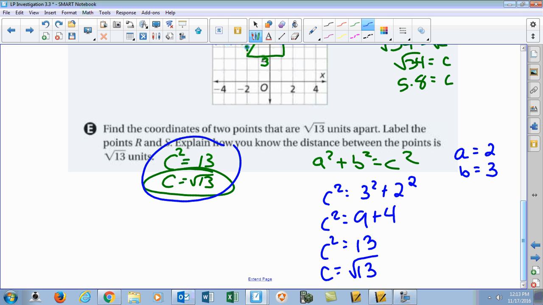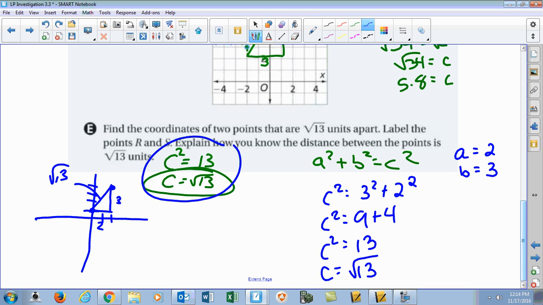So in terms of trying to find the two coordinates, explain how you know the distance between the points is the square root of 13. Well, by the Pythagorean theorem, we can solve it out. If we were to put two coordinate points down, it doesn't matter what we put down. We could have hundreds of answers, right? If I start at 0, 1, which is right here, I can go either over 2 or 3 and up the opposite distance, right? Because if I go over 2 and up 3, there's my point. So when I drew my triangle, that's my leg, which means this would have to be the square root of 13.